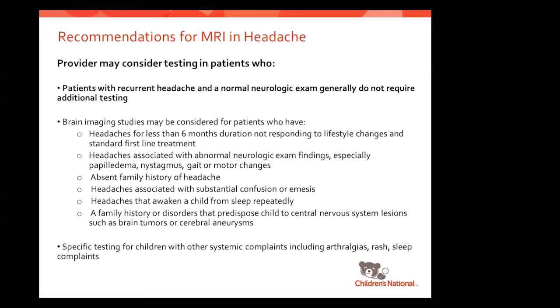So if you hear one of these historical factors and you see an abnormal exam, that is an absolute imaging case. If you don't hear any of these historical features and you find something abnormal on exam, you should still absolutely image that patient. If, however, you have a completely normal neurologic exam and you hear one of these historical factors, you may order an exam, and in fact, insurance companies are looking for these terms. So they're going to pay for it usually if you see one of these things. But you can reassure the family that in the setting of a normal exam, it is very unlikely the child's going to have something more serious.